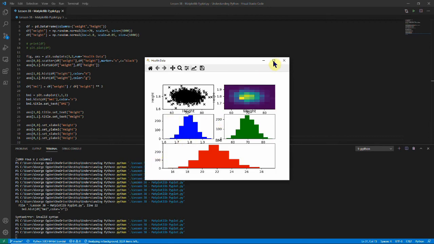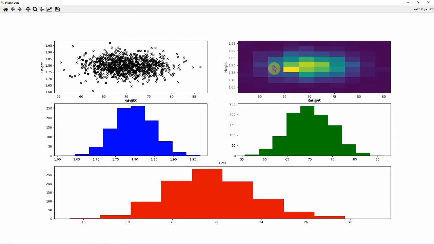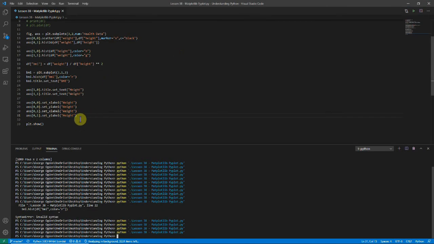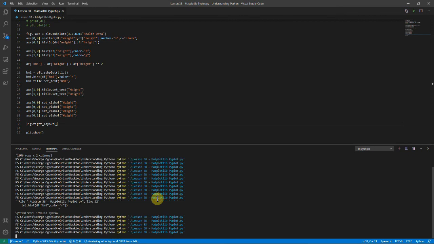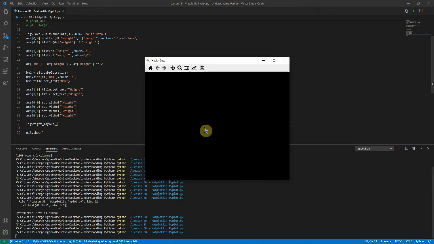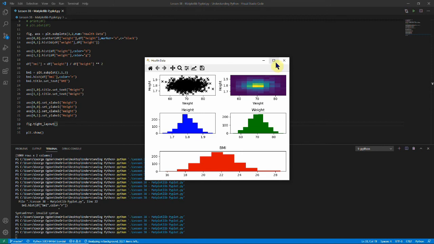and so you can see that we've got some labels, although they're really cramped and it's not that clear. So what we'll do is we'll use the tight layout. So we take the figure, which we got from the subplots, and we just call the tight layout function. And this just gives us a bit more space. You can see they're no longer overlapping, and that's a lot clearer.